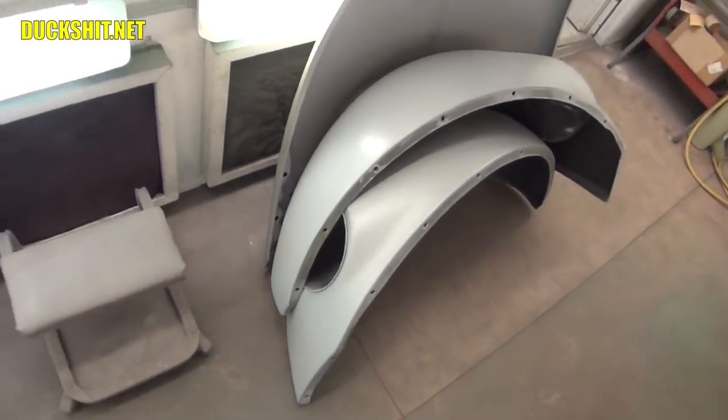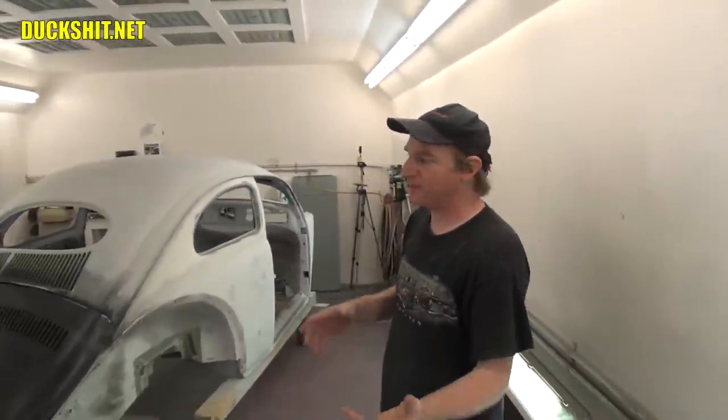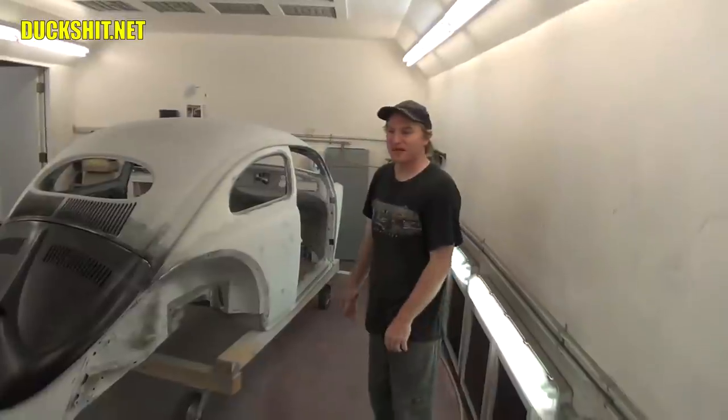25 years I've had these things. Yeah. I bought them when I was still a teenager for my '69 Beetle that I had at the time. When you have something that long, it almost becomes like a sentimental thing. So you put it onto your car, which is your baby. It just works, man. Sometimes you just do that.